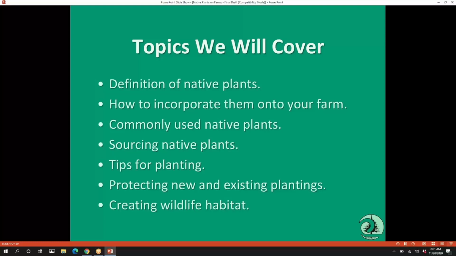We're going to talk about what you can do to protect new plantings and existing plantings from livestock and potential wildlife impacts. And then we're going to wrap up the presentation with a talk on how to use native plants and some other things to easily create wildlife habitat around your farm.